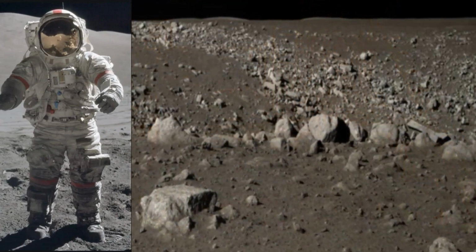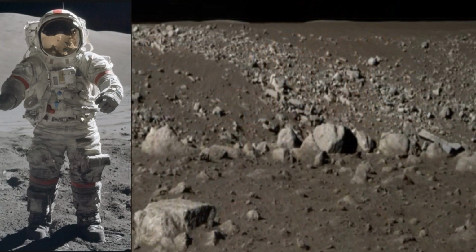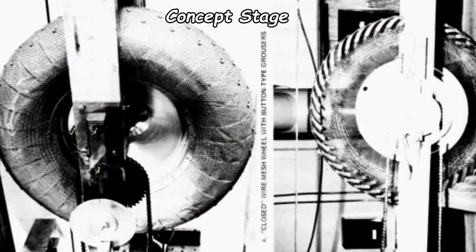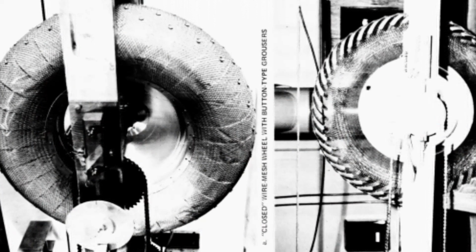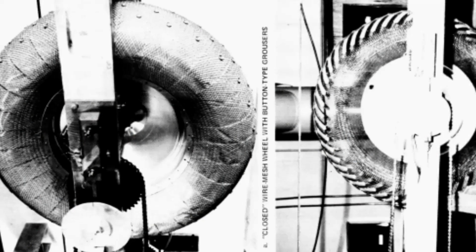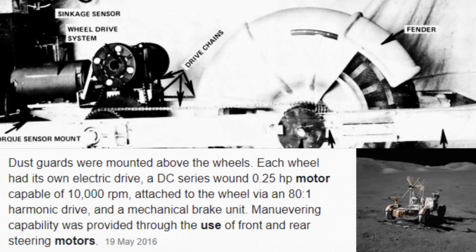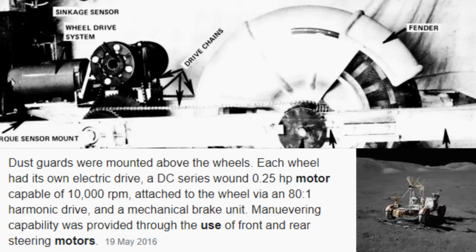And the other thing about that dust is it's going to get into everything. It's so fine, it's going to get into every fiber of their suits. When you look at the rover's motors, you look at the back of them, and there's a hole in the back, just like you would have an air hole or an air vent where the brushes are. So that's going to get plugged up very quickly. I haven't looked up to see who manufactured the motors in particular, but they're built like any typical motor. They have air cooling slots in them.